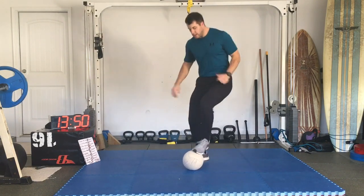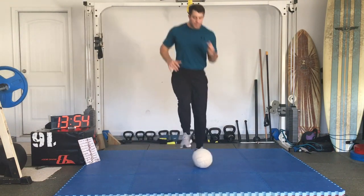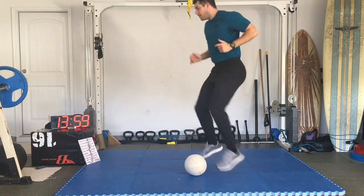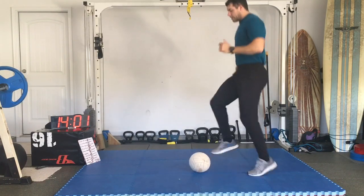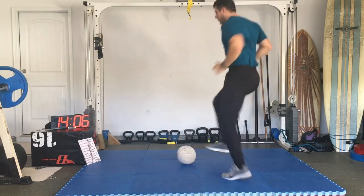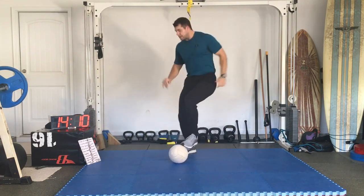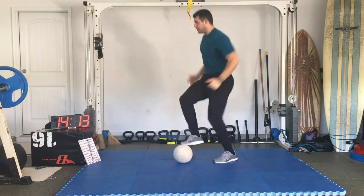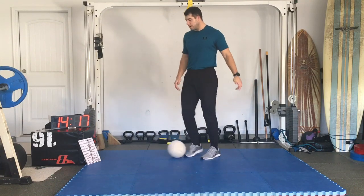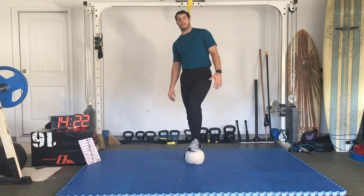Keep going. If you want, you can try to go in a circle around the ball. This one's a little bit harder, so you've got to have a lot of energy for this one. Keep going, you've got about 10 more seconds. There you go, we're at Canada here. Trying to go up those mountains in Canada. Keep going and stop. USA. Woo! So USA. Now we're going to go to Japan and try to juggle.